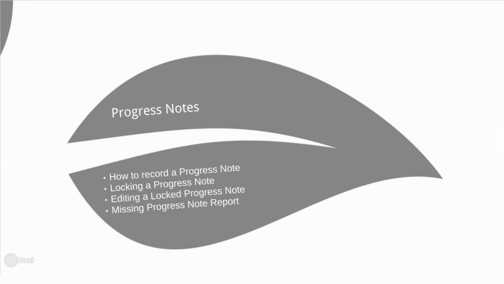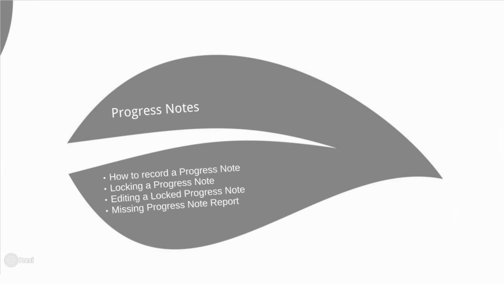We'll talk about locking a progress note, and just so anybody that doesn't know, when we talk about locking an item in ClinicTracker, that means that nobody can come behind you and make changes to that item. So once an item is locked, it's essentially closed for editing. Only users with special permissions can edit a locked record. So a locked progress note can only be edited by those with certain permission levels.